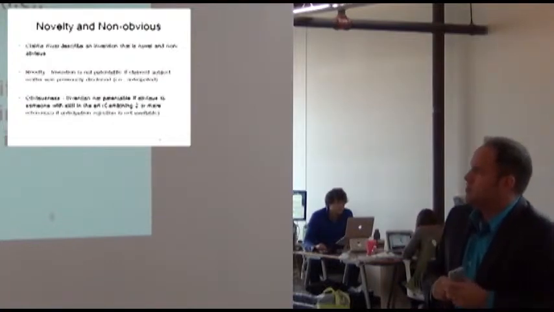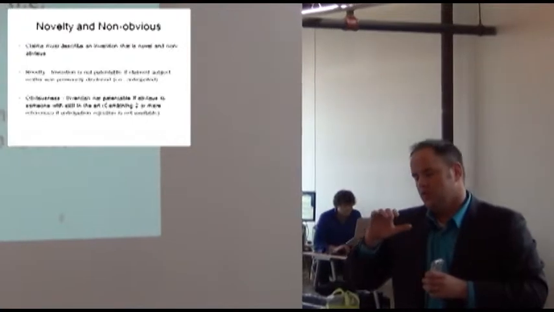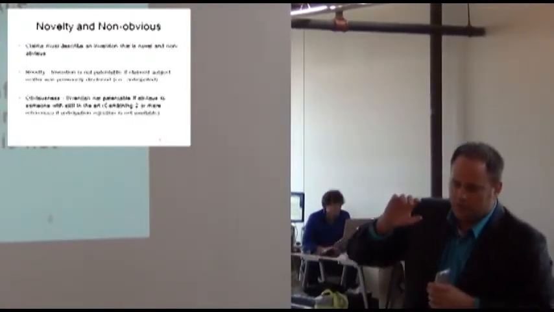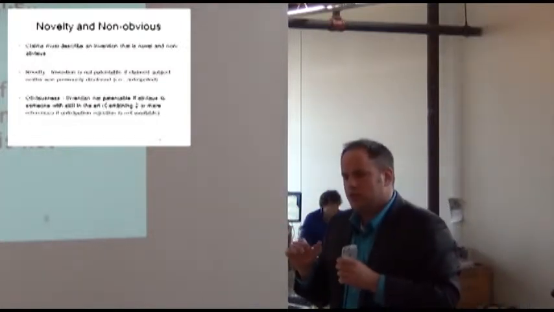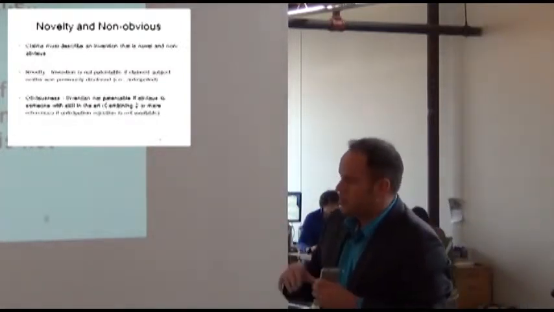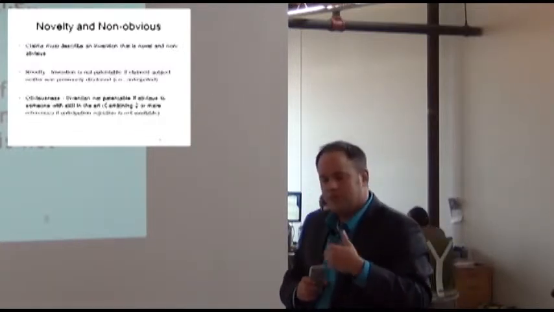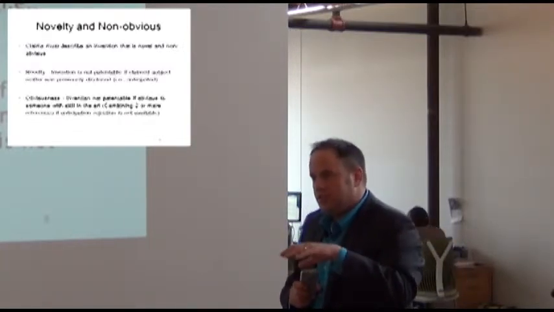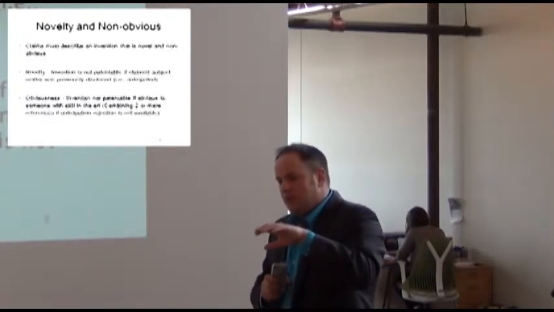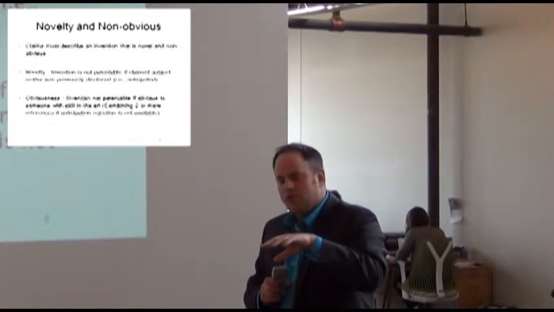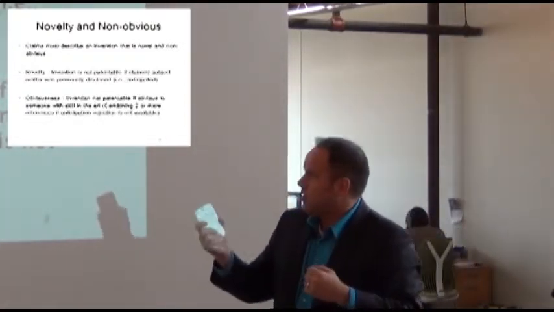Novelty and non-obviousness. Claims must describe an invention that is novel and non-obvious. So at the end of your patent application, we're going to write down some claims that you're asserting is what your invention is. And I have some sample claims here in the back so you'll understand a little bit better. But the analogy I utilized before was that it describes your property line. What's out there, what are you saying is new to the patent office?